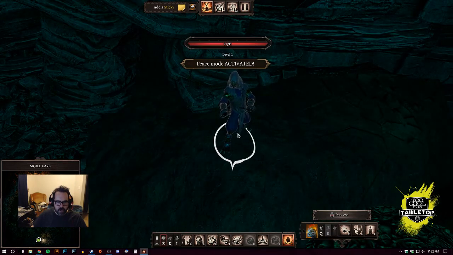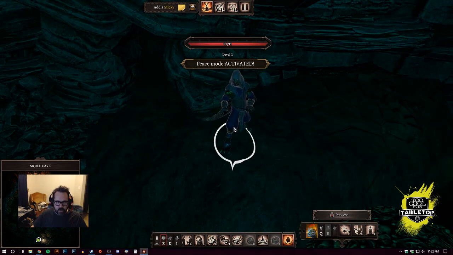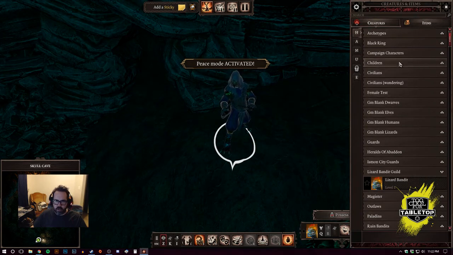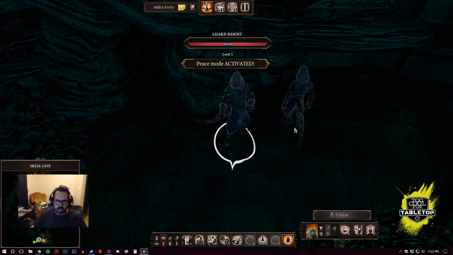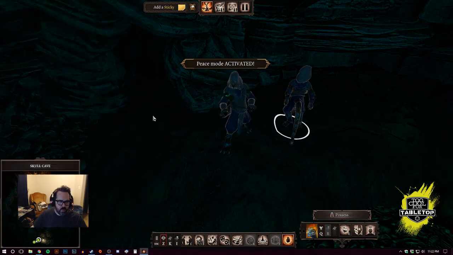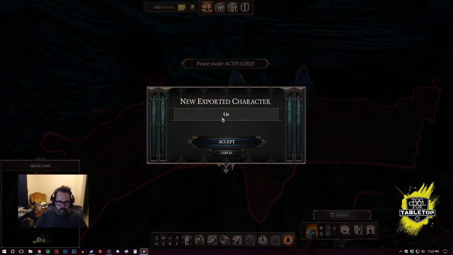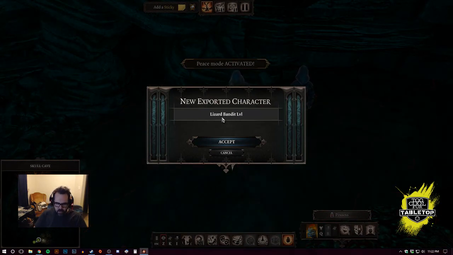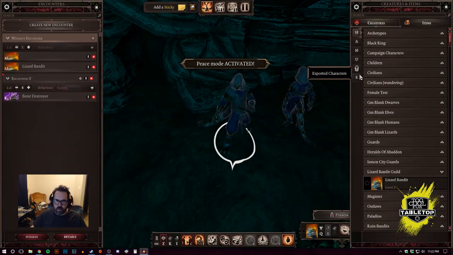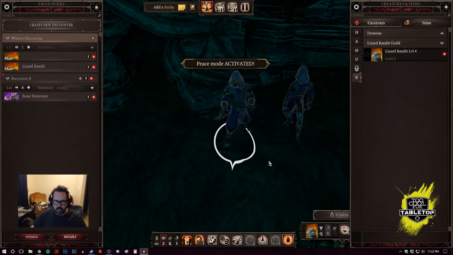Now, one thing I do recommend: the changes we just made, where we adjusted the stats and made him higher level, if you drag this character straight back out of here, it's going to have the stats that we originally had. It's not going to have any of the changes. So once you've got this in a place you like, go ahead and save him. We'll call him Lizard Bandit, level 4. Now if we go to our saved characters, Lizard Bandit, level 4, it's going to be this guy and not the original setting.